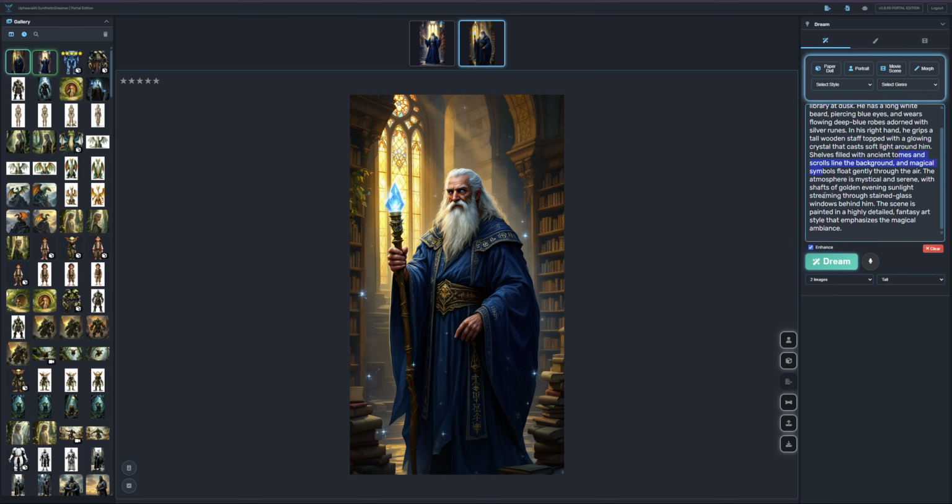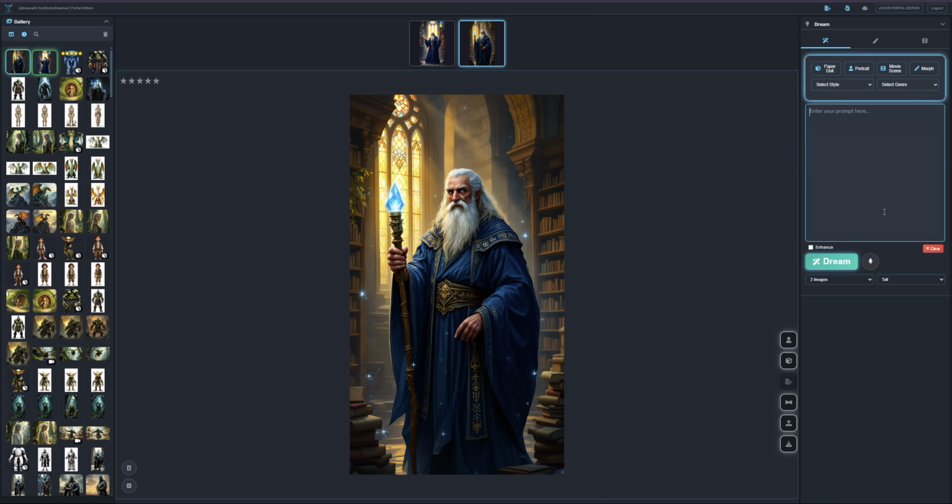So now we can actually edit some of the items inside of the text prompt if we wanted to. Of course, if we're really good at that, we can just not use the enhance and type it all out. Or maybe we want to use voice. I can ask for an orc this way, and I can accept voice input. So if you're like me and you're really good at talking, but maybe not writing, you can actually use voice to describe everything that you're wanting to build. We think this is pretty powerful, and it allows you to do a better job of getting past what we call prompting paralysis. So now that I've created that prompt, I have this wizard.